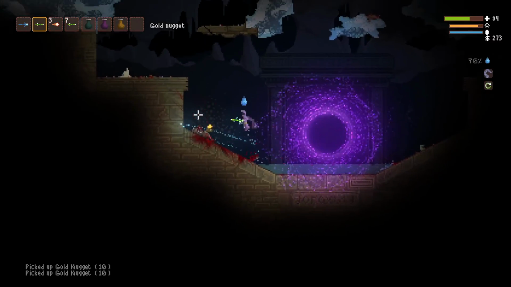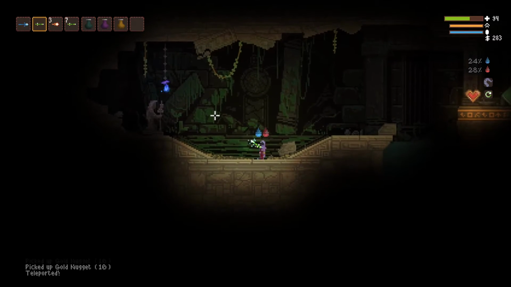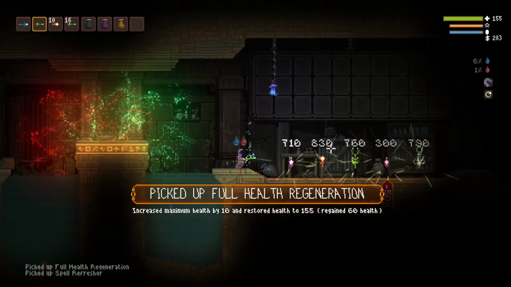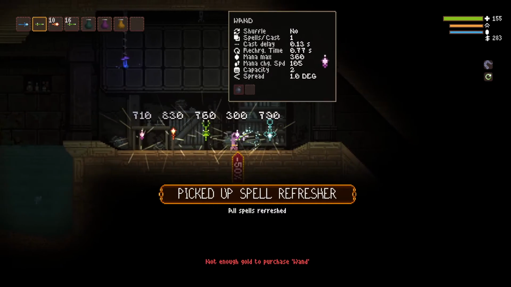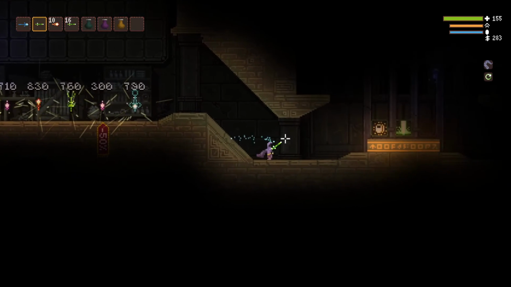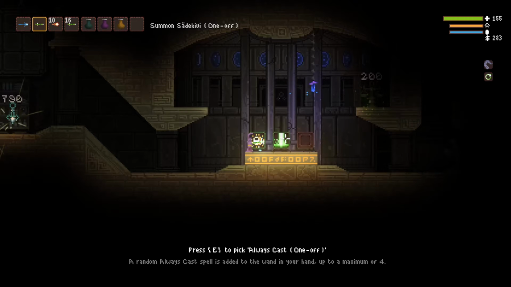Grab some easy gold here. And we'll leave before we come. I'm a coward. I admit it. I'm a coward. Health and recharge. Not enough money to grab a new wand. These are very expensive. I should have farmed more. Okay, always cast one off.